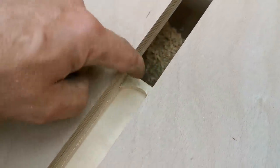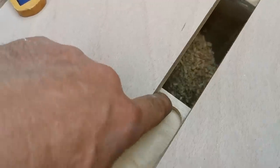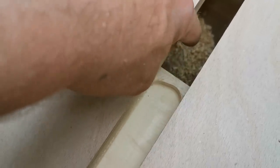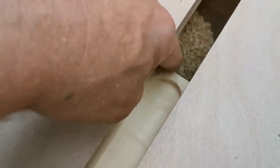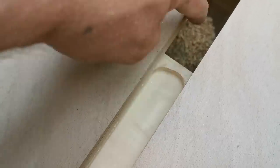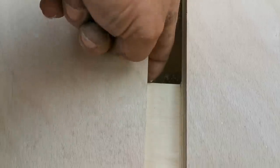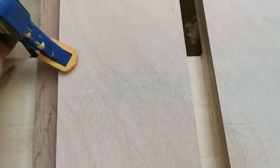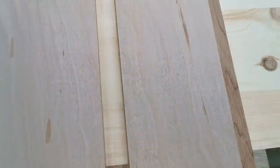I didn't want it to break out of the back here. I could have put a piece of wood across here, but I just stopped short. So what I'll do is come in here. The cutter's cutting that way, so I'll come in that way, but I might make a little cut first just to score that edge, so when it comes around it doesn't break out. Let's see how it goes. So I did what I said, came in here first, just cut it a little bit and then came around. See how that looks.